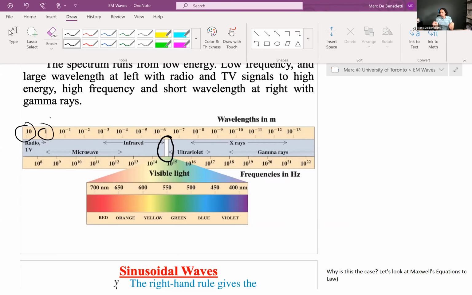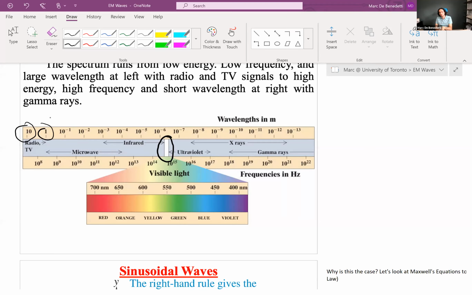Most people are 5 or 6 feet tall, somewhere in that range, just over a meter and a half. That is on the order of magnitude of a radio wave. Your height is roughly one lambda, one wavelength of a radio wave. That's pretty cool, I think, just to think about.